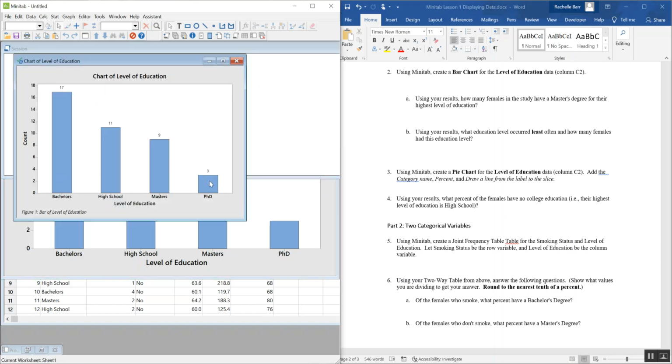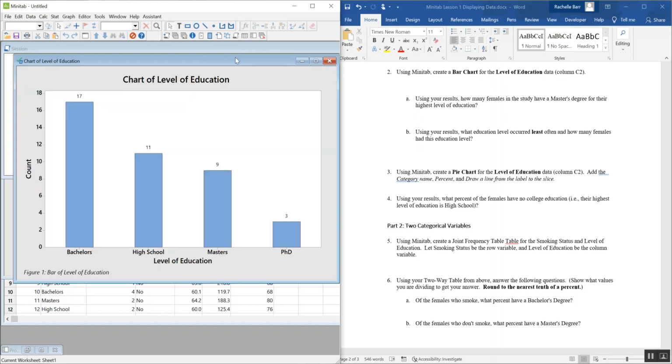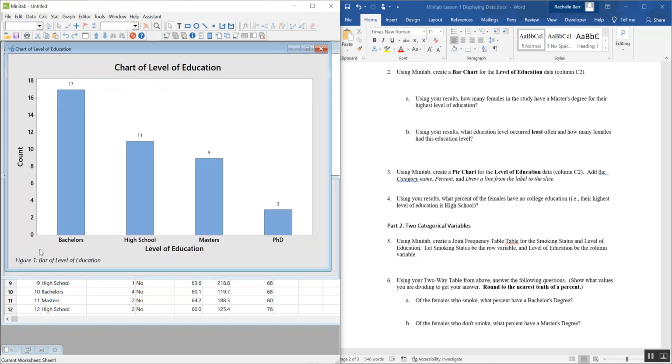Notice I had to go from my last open window to my newest. So there we go, there's my little footnote. So if I was referring to this as figure 1 in my paper, there's my footnote saying this is the one that's figure 1, which you may or may not like. And then notice it's labeled the tops of each of these so that I don't have to do the hovering bit, because once you copy a graph over to Word, you no longer can do so.